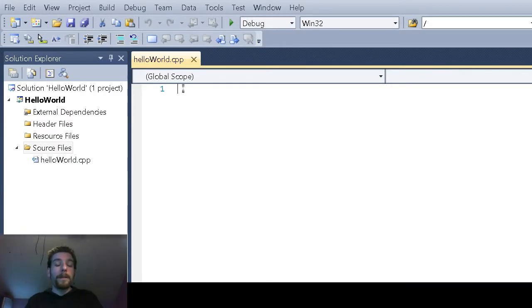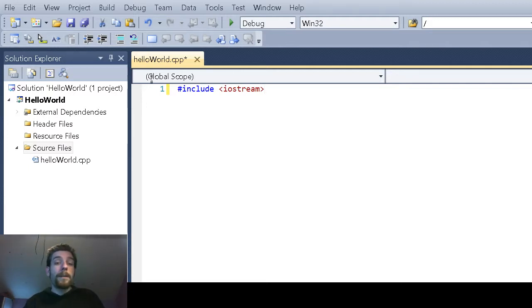Okay, so now we've got a blank screen, and we can start programming. The very first thing we're going to do, and this is going to be the same in almost every program you write in C++, is we need to include. So use a hashtag include, and the first thing we always include is the iostream. Now, what this is, we're including a library of pre-written code. This is stuff that already exists in the compiler in C++. And all we're doing is saying, hey, we're going to be pulling some keywords and functions from this library that's already built. And iostream stands for the input and output stream.